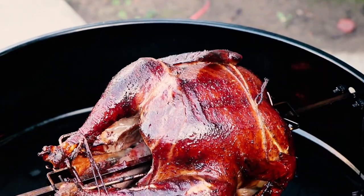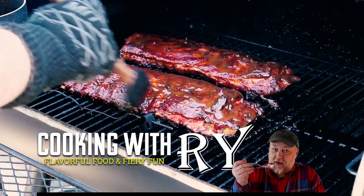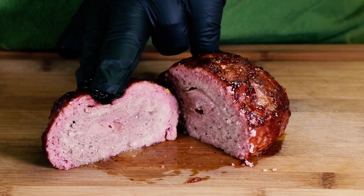It is rib time again, but we're not just making ordinary ribs. We're going to try something a little different with a marinade because we're going to be making drunken ribs on the pit barrel cooker. So guess what one of the ingredients in this marinade is going to be — I'll let you see in just a minute. But first we got to get that marinade made.